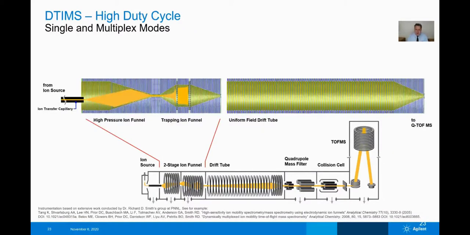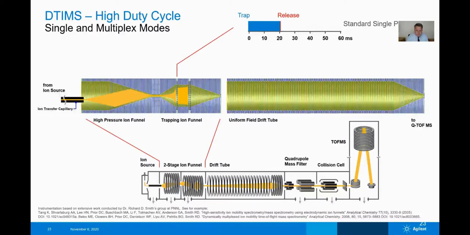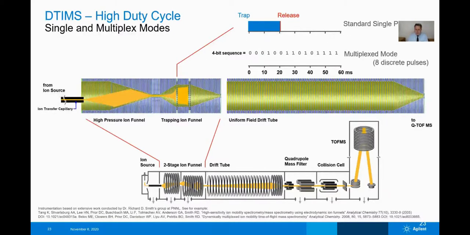First, we realized that ion mobility, and in particular drift tube ion mobility, can be operated in two principal ways. One is a trap and release, as you see here, a single pulse for the standard separation time of, say, 50 or 60 milliseconds. But we can also do a multiplex mode where we have multiple traps and releases all in a single analysis period, all within a single frame. All right. And that gives a great increase in sensitivity, duty cycle, and we can also use that to benefit resolving power. Let's see how we do that.